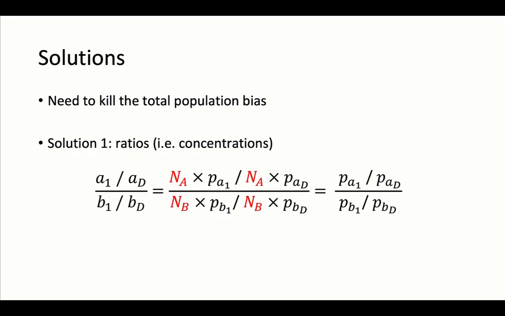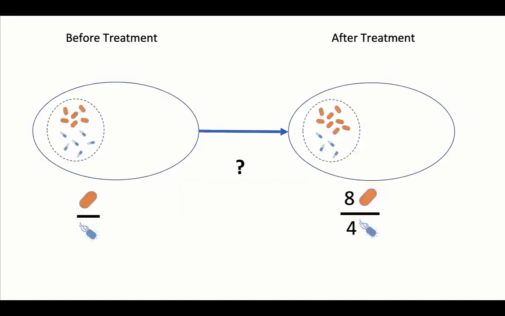Since these ratios don't depend on the scale of the total biomass, these quantities are said to be scale invariant. If we revisit our previous example, I may not be able to tell you if the blue microbes or the orange microbes have changed in abundance, but I can certainly tell you that the ratio of the blue to orange microbes has changed from 1:1 to 2:1. Both of the different scenarios we were struggling with before express the same change in ratios. If I choose the orange microbe to be in the denominator, I have chosen it as my reference frame, and this concentration will measure how much the blue microbial abundance has changed relative to the orange microbial abundance.